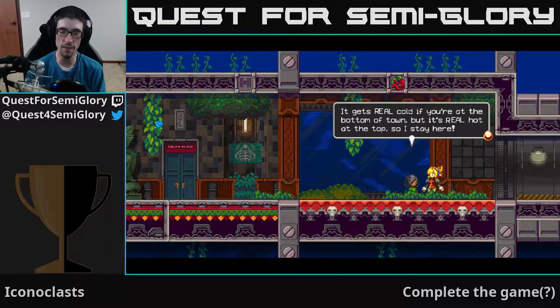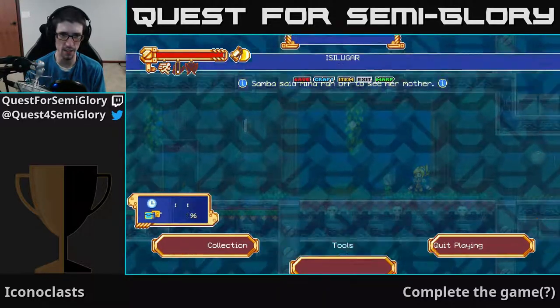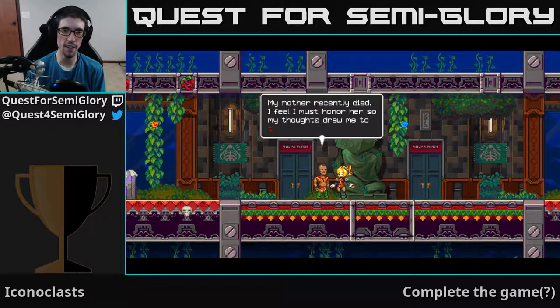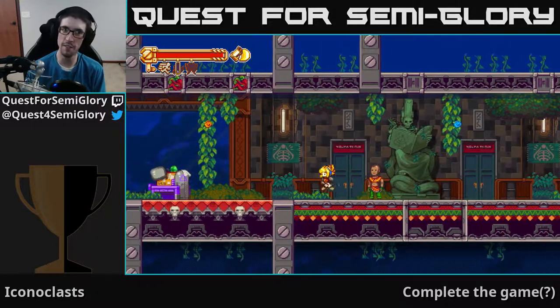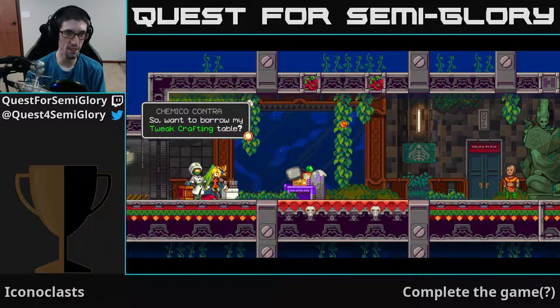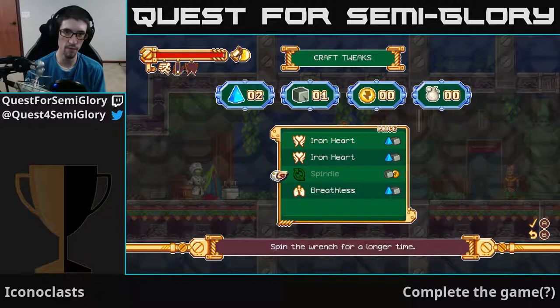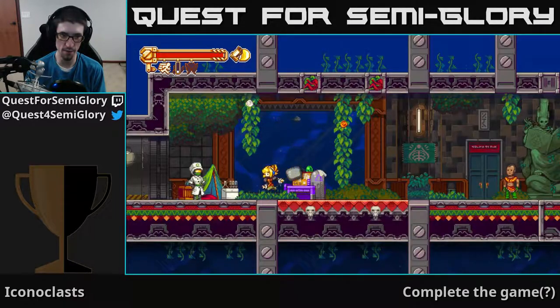It's real cold here at the bottom of town, but it's real hot at the top, so I stay here. Okay, Jesus. How big is this place? Oh, I recently died. Oh, I'm sorry. I missed on her, so I thought doing this statue again. Okay. Very good. Ah, Contra Chemica, Chemico Contra, made it down here too, huh? Hey folks, let me research here with them. I want to borrow it. Yes, I do. I would like to make whatever I just got. Oh, we can't. We don't got the shit to make that, so womp womp.